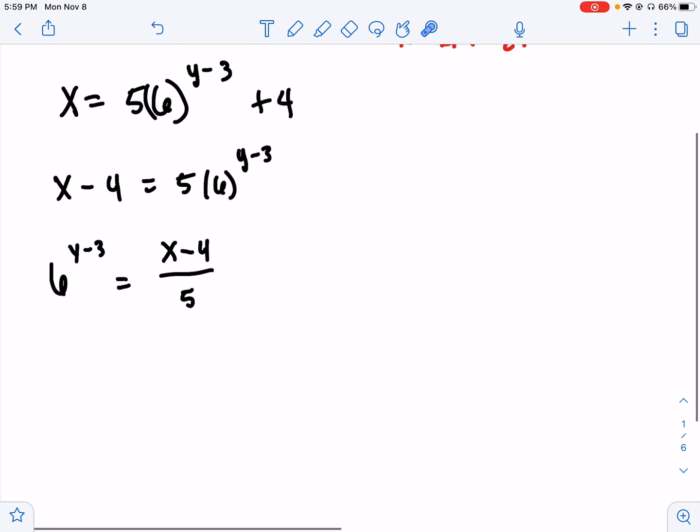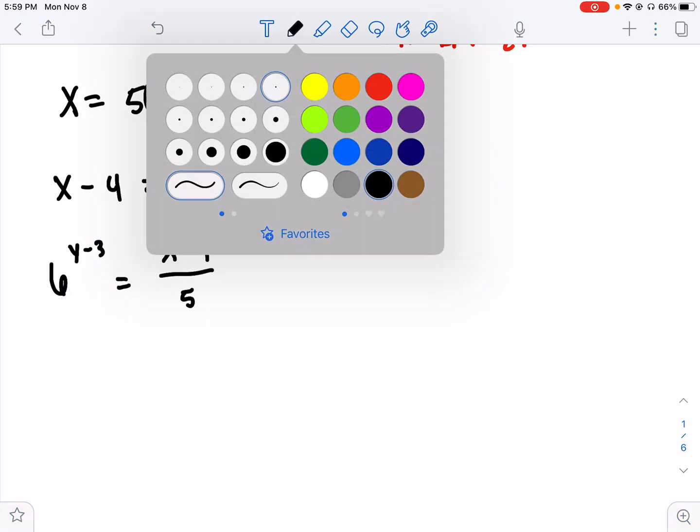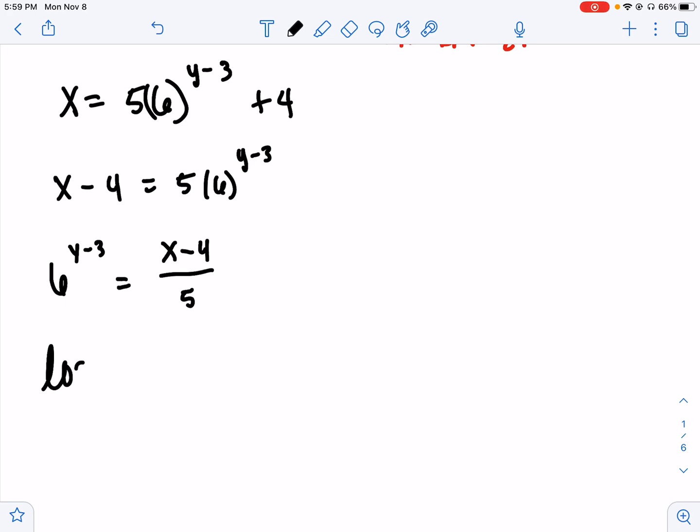That is when we use the logarithm. So this is an exponential. So in order to do that, the first thing I'm going to do is write the word log. I look across and I see that my base is 6. So that becomes my base here as well. What was the answer to my exponential becomes the argument of my logarithm. And what was the exponent becomes the new answer here.